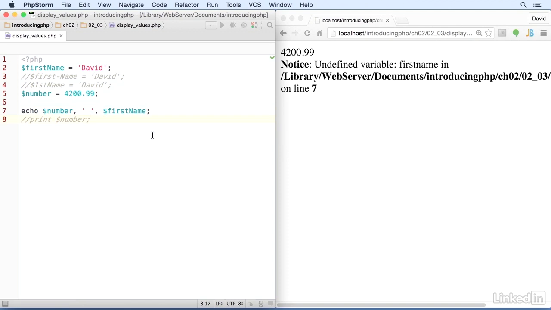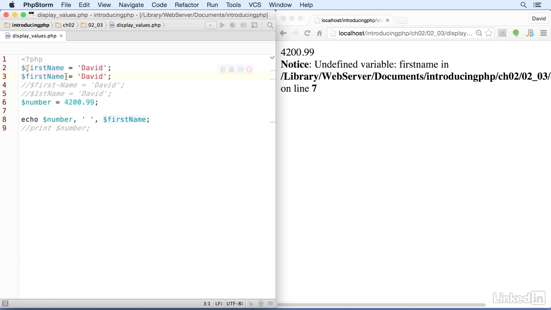The only characters that are permitted after the $ sign in variable names are letters, numbers, and the underscore. But letters means not only the 26 letters of the Roman alphabet, it also includes accented characters used in Western European languages. So if French is your first language, instead of firstName, you could use prénom. So let's just try that.